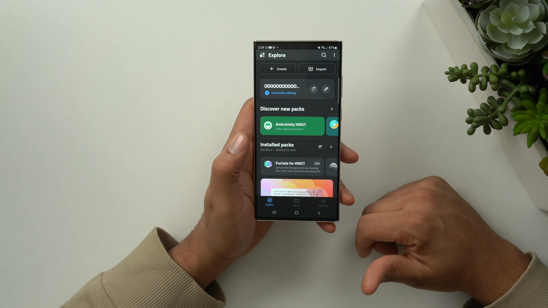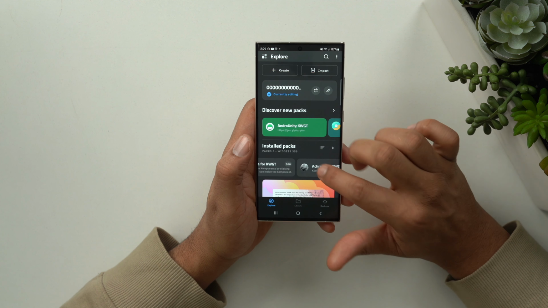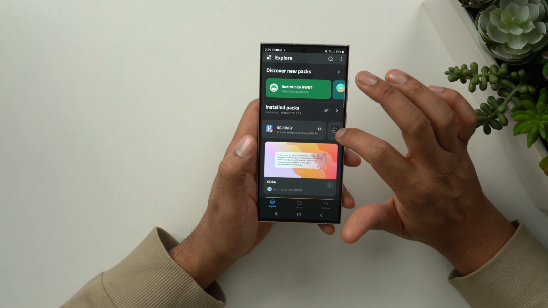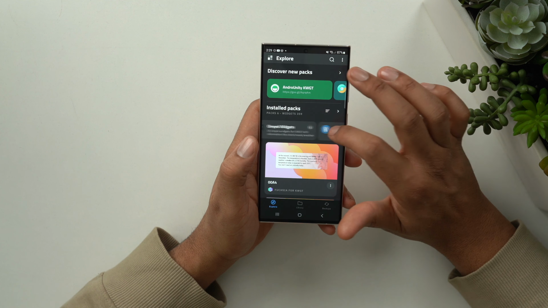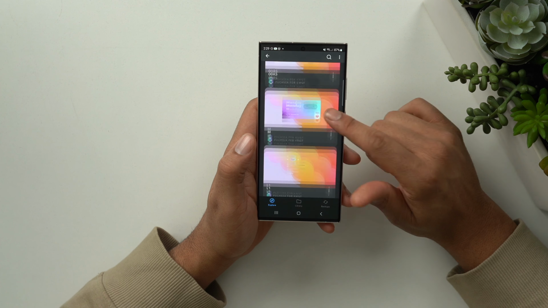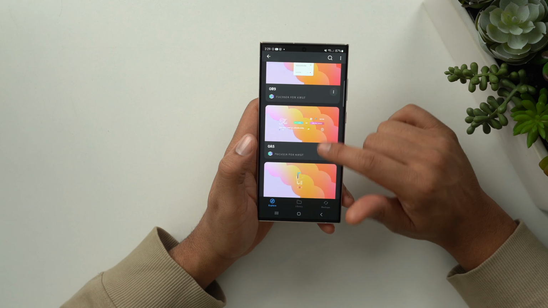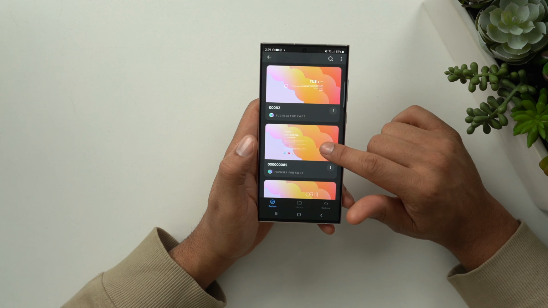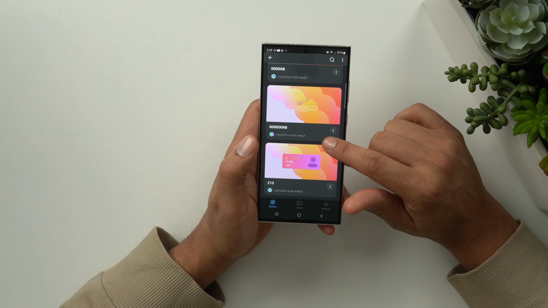But anyways, once you have this app installed, you can then install different packs here at the bottom. And then when you install a pack, you can then go through and select the widget that you want. The widget I'm using is called Fuchsia. And under Fuchsia, you find the theme that you want the most. So let's find one. We're gonna overwrite the one that I currently have, but I'm gonna show you how it works. So let's say, you know what?